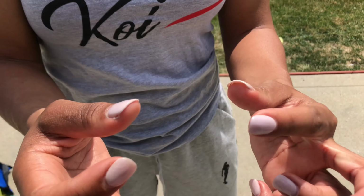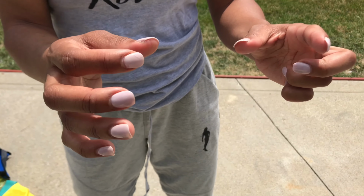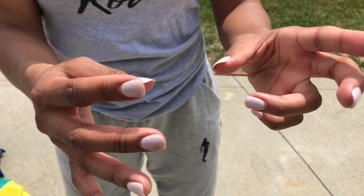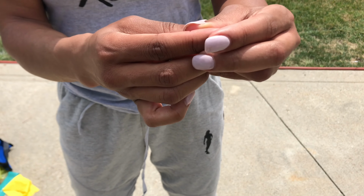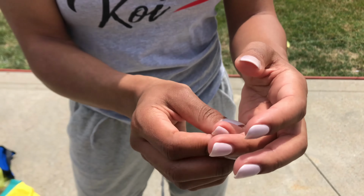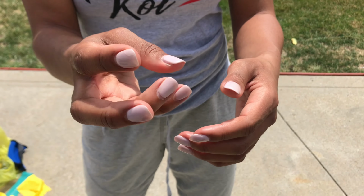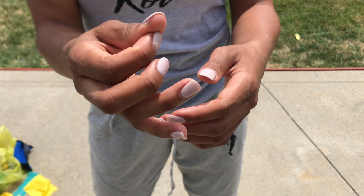We still work on it. It's a work in progress. That doesn't mean don't do it. It means just continue to do it. So we're trying to do this with both fingers. Here, taking each one. And again, even with you assisting it, that is telling your brain, hello, this is supposed to do this on both sides of the hand. So even if you have to assist it, it's still an exercise working your brain to remember that.